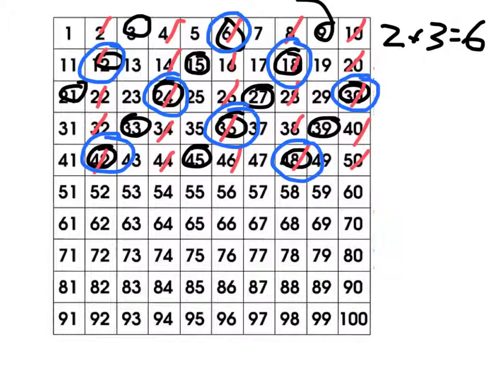So if a number is a multiple of 6, it's also going to be a multiple of 2 and a multiple of 3. So that tells us, for divisibility, if you want to test if something's divisible by 6, you have to do 2 different divisibility tests on it. You have to, first of all, test if it's divisible by 2, and then second of all, test if it's divisible by 3. So let's do an example.